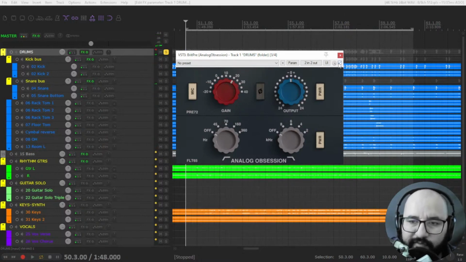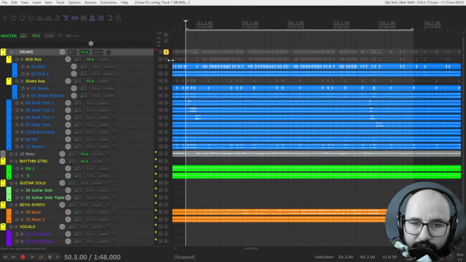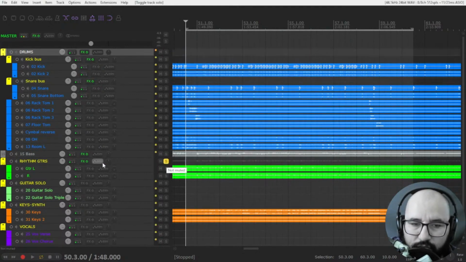Okay. So some of the important updates on this Brit bundle was that now you can resize the plugins in the corner of the plugins, and also you can use them now in Pro Tools if you are a user of AAX format of plugins. And also Apple Silicon has support now for Analog Obsession plugins, so pretty cool. Let's use the Brit Pre on guitars so that you can listen to the cool thing that it adds to rhythm guitars as well.